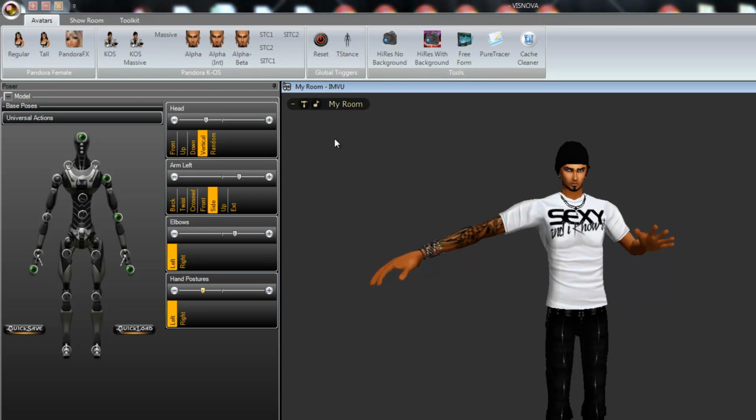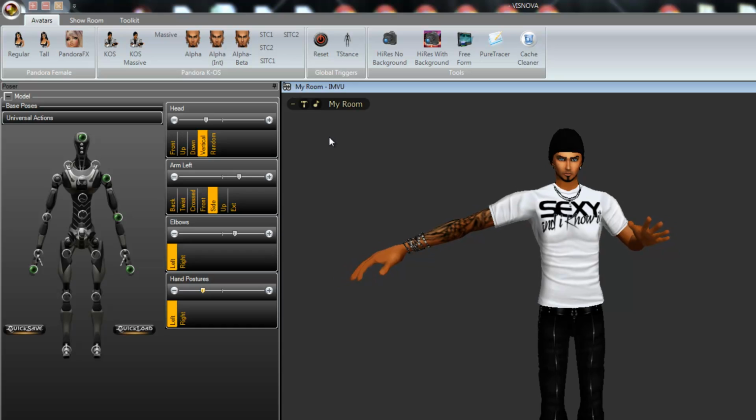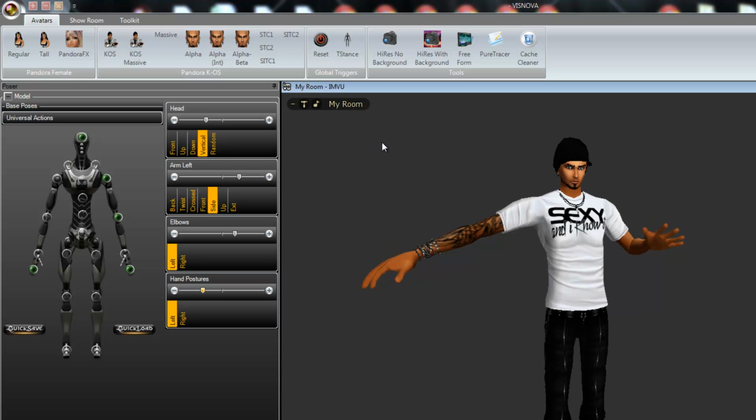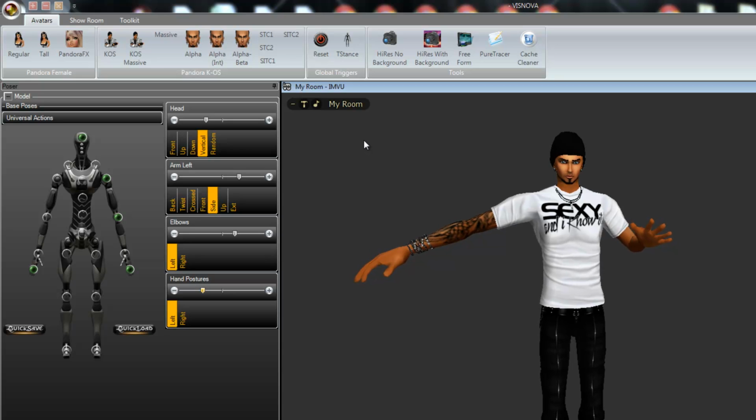The best thing to do, my advice, is to watch all the video tutorials, and then you will understand exactly how to use these avatars, the Pandora-enabled avatars and the toolkits and the body kits. And also, if you want to get serious and start exporting and selling your poses, you will need the XAF exporter. So make sure that you watch all the video tutorials and enjoy K-OS and all the toolkits and body kits.